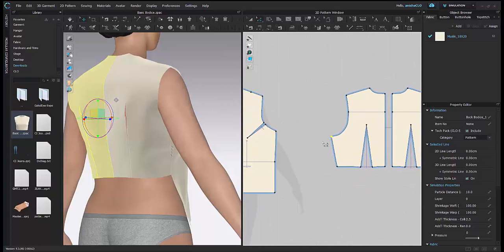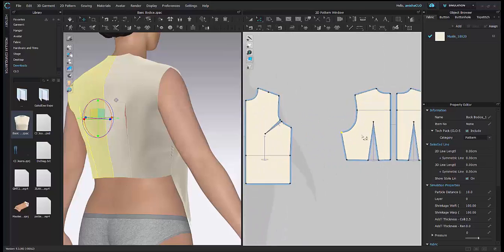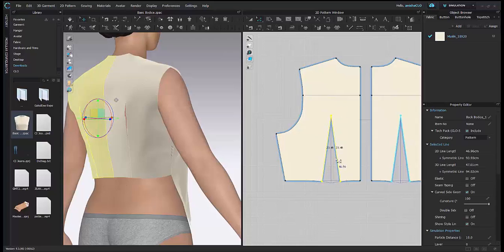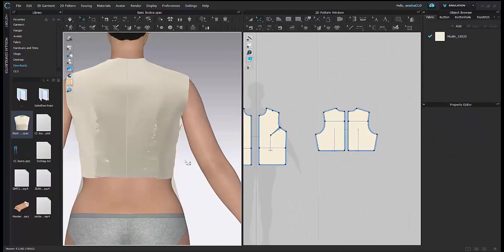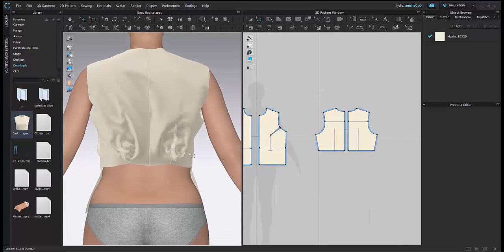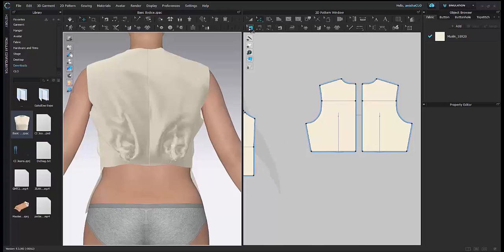Now we can see the armhole shape has been increased, and now we can just select this waist dart and delete it. Once we've deleted it, we can simulate it, and you can see the sewing is still there for the dart.